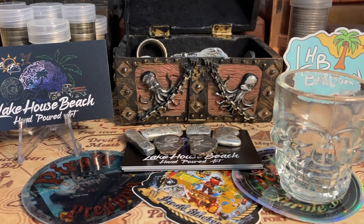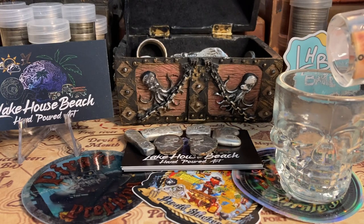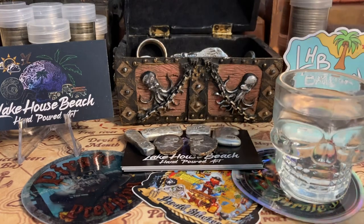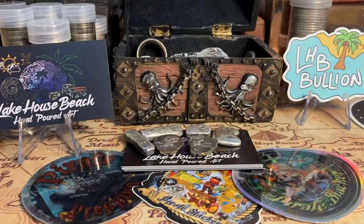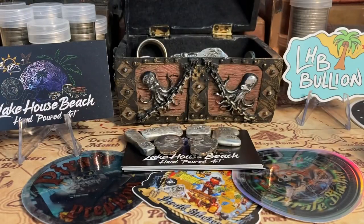And I just got back from the Bahamas. I've actually got some great videos to show you guys in the next several days, so I'm just going to crank them out. Big shout-out, Loggerhead Distillery. We have pretty much killed their moonshine. It was delicious. Cheers to Lake House Beach. Boom. Yes. Always delicious.